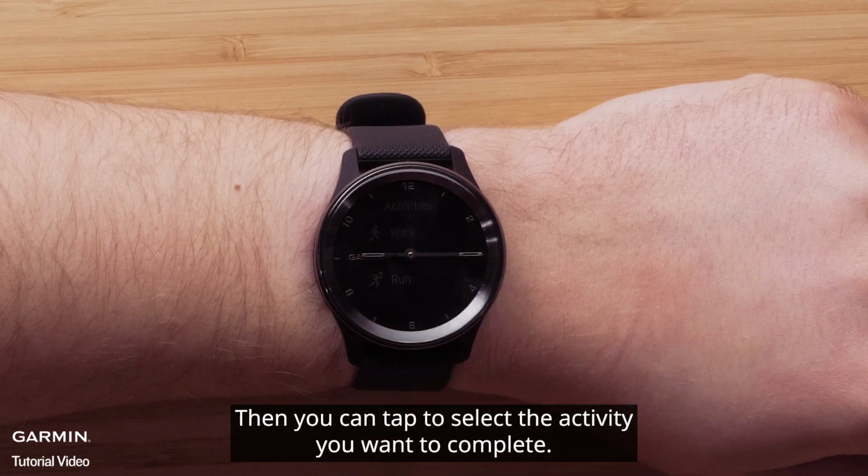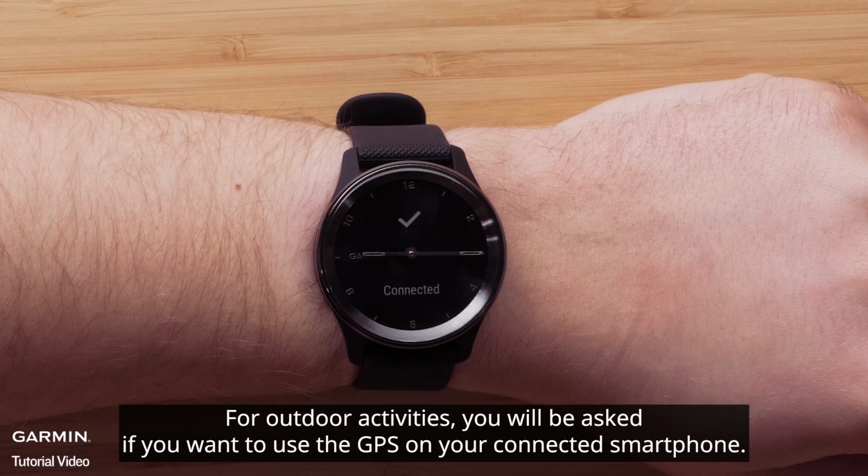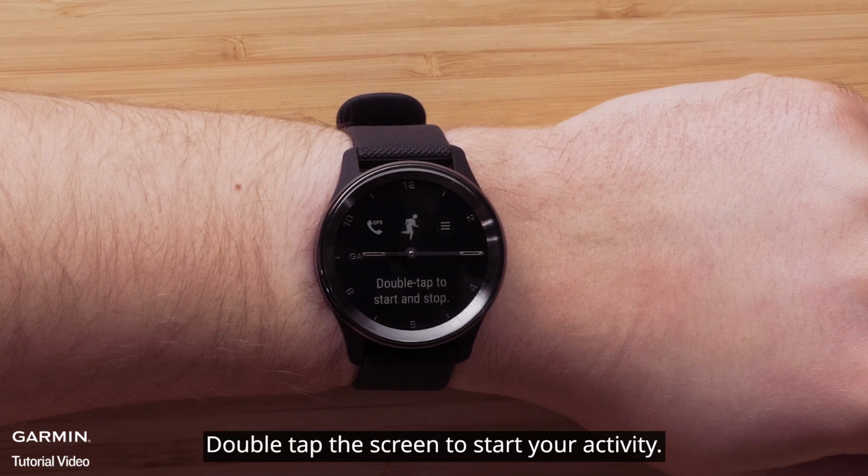Then you can tap to select the activity you want to complete. For outdoor activities, you will be asked if you want to use the GPS on your connected smartphone. Double tap the screen to start your activity.